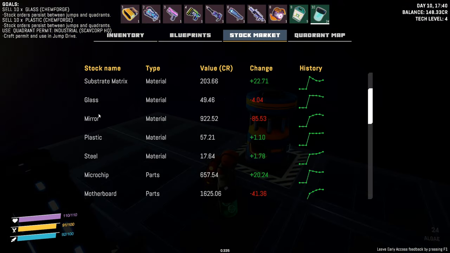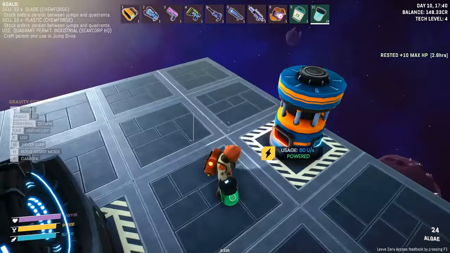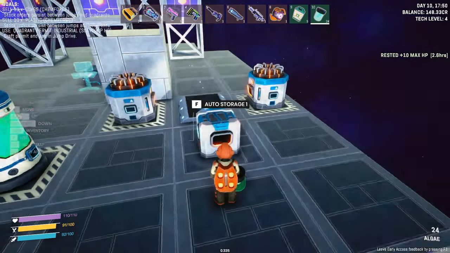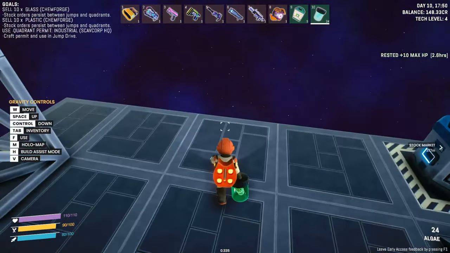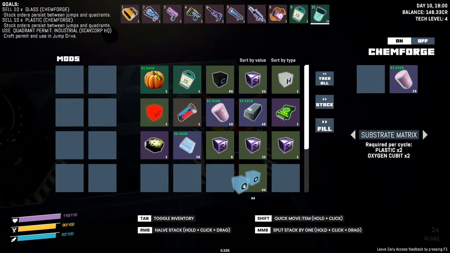Stock markets. Glass, 49. Not bad. We may sell that. I don't think we can make mirrors. That probably takes glass. But we might sell a little bit of glass. But we need oxygen, right? Let's get some of that. This guy, I think, is empty. Let's see what we have over here. There's some oxygen. That's probably plenty. Yep. Let's throw that in.